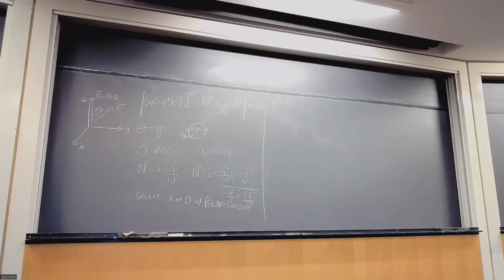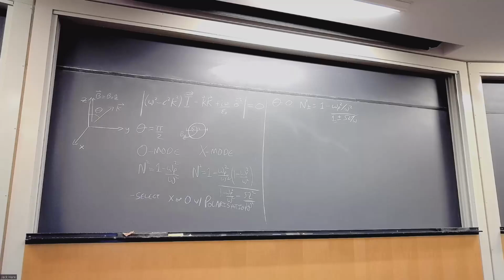Because they both have a very similar dispersion relationship, I'm just writing the two of them together. So n plus or n minus is equal to 1 minus omega p squared on omega squared, all of that over 1 plus or minus capital omega over lowercase omega. In the case where capital omega goes to 0, where the magnetic field goes to 0, you just recover your unmagnetized dispersion relationship, the same as your O mode.